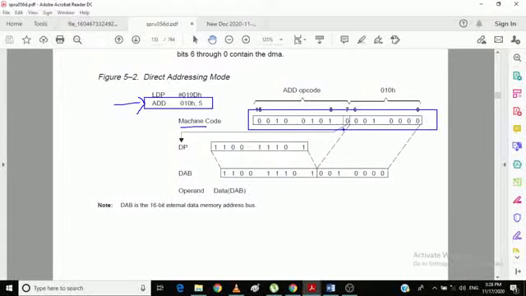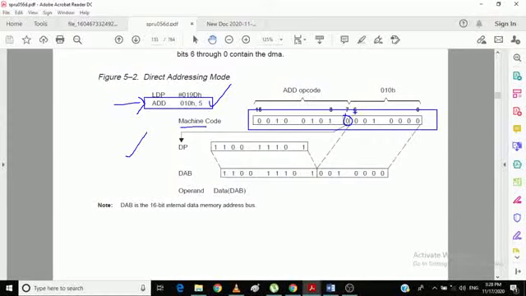Now how will the DSP processor differentiate what kind of addressing mode a particular instruction is using, whether it is direct addressing mode or indirect addressing mode? That is differentiated by the DSP processor by concentrating on the machine code, that too on the 7th bit position of our machine code. If the 7th bit position of the machine code, which is representing one of the opcodes of a particular instruction, is a 0, then we are informing the DSP processor to perform the direct addressing mode of operation.